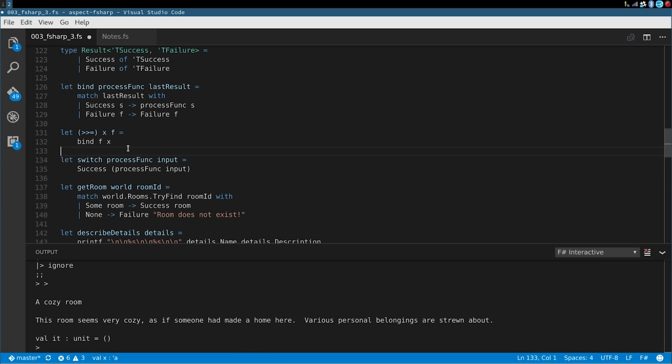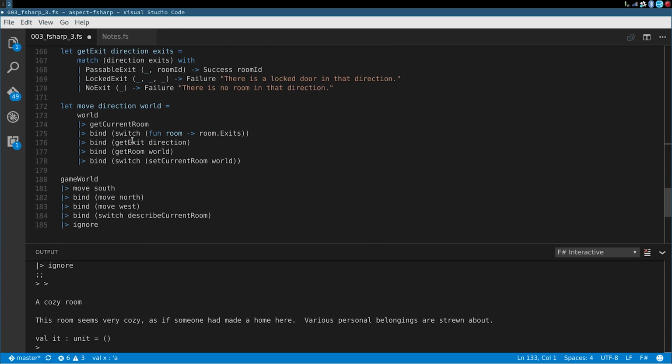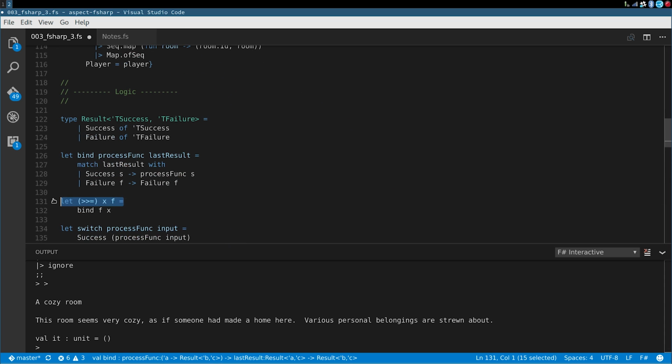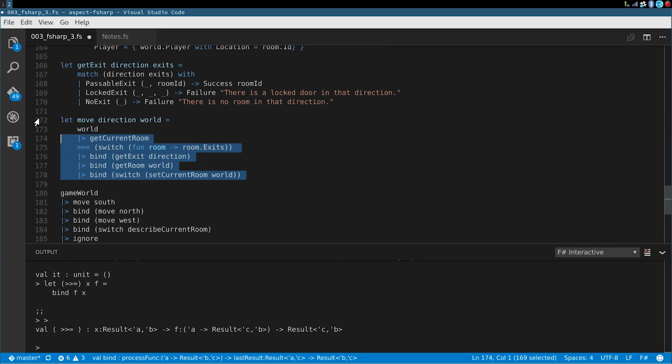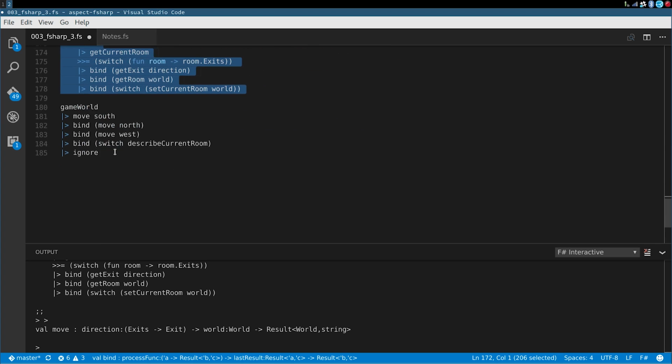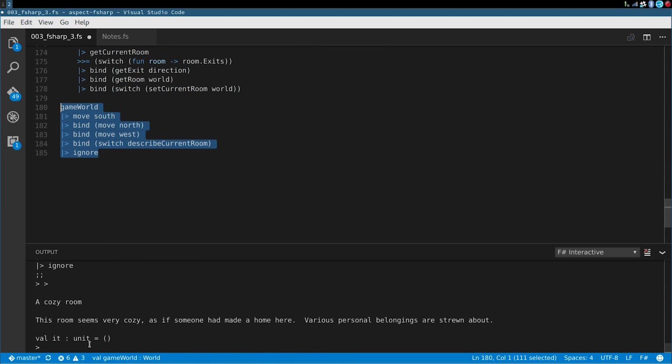So basically what this will do is take an input value in, and then it will take a function as the second parameter, which lets us do partial application, and then it will call bind on that function, passing in the input value. So if we scroll back down to one of the instances where we use bind, like let's say in the move function, we can actually remove that and replace it with our operator. And now you'll see that everything works just the same. And if we reevaluate these things, you'll see that we end up with the same result.